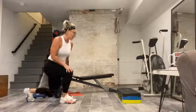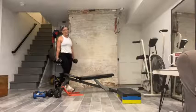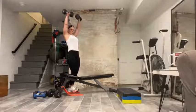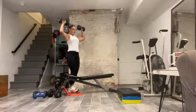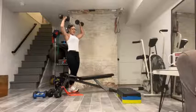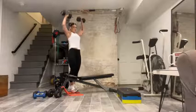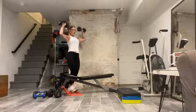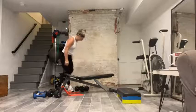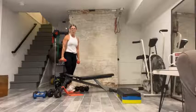Push press. I was gonna try 20s, but I don't think it's smart. Maybe I'll do it for my next one, but 6 reps with 15 pounds is going to be something after what we've just done too, right? So then I'm going to push out some more. I got 6 and 6. Fair enough. Front raise. Wow. Heart rate's up.